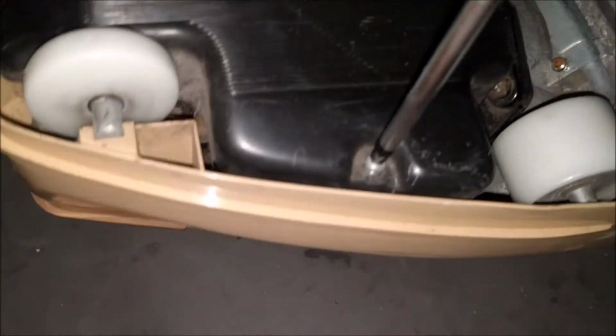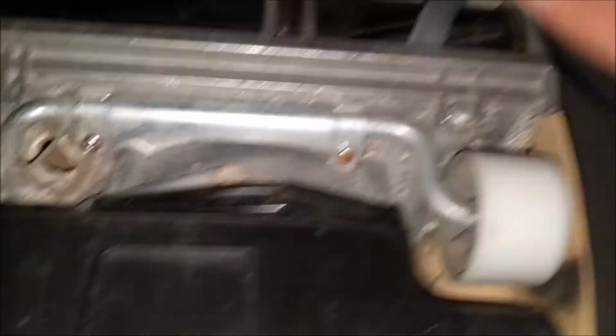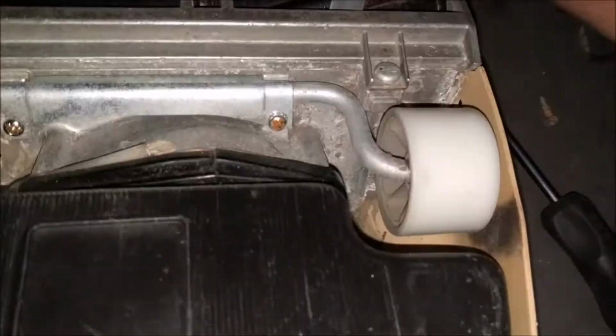Go. And there we go. Now it seems that our DeLorean has been moved, and I'm guessing it's going to be these screws here from the firewall.